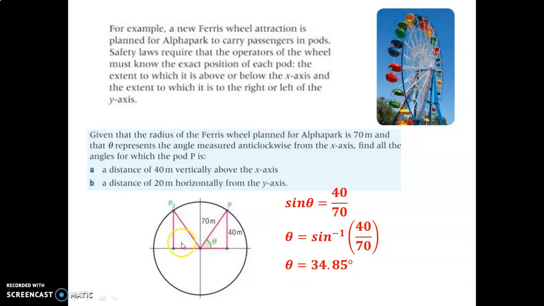Okay, so what does that tell us about this other angle? Try to think back to the first video, where we were looking at sine angles and saying, if these two triangles are the same, then this angle must be the same as this one. So this angle here is also 34.85, but we know if we go all the way here, it's 180. So what does that tell you about the angle to get from here to here? Because that's where you need to spin to get to this pod. You spin from the beginning to here. So what do you say?